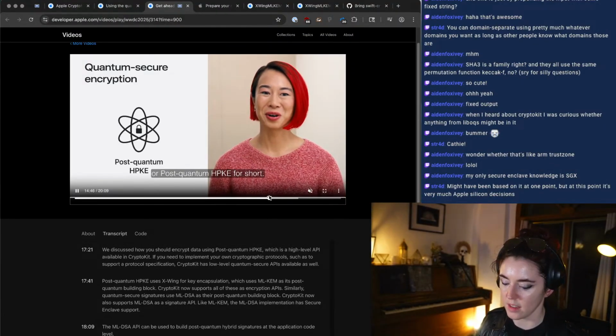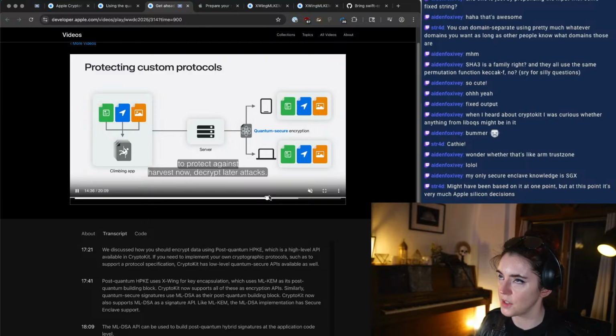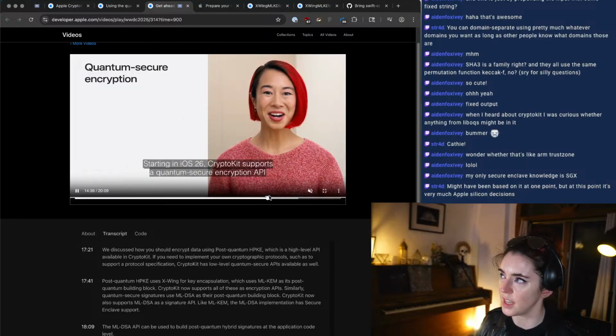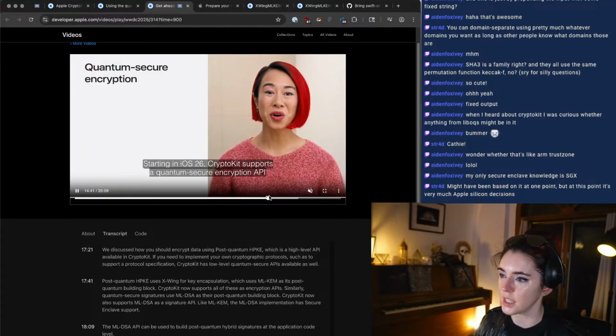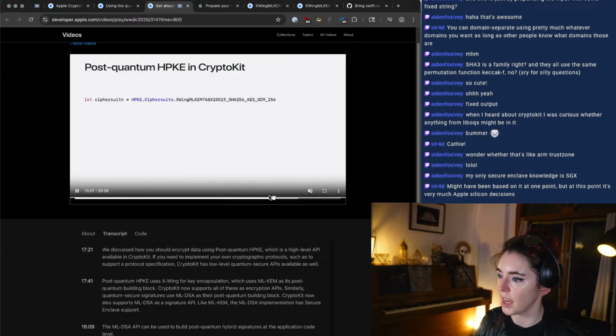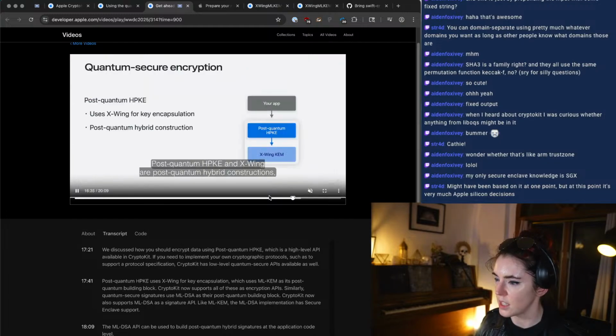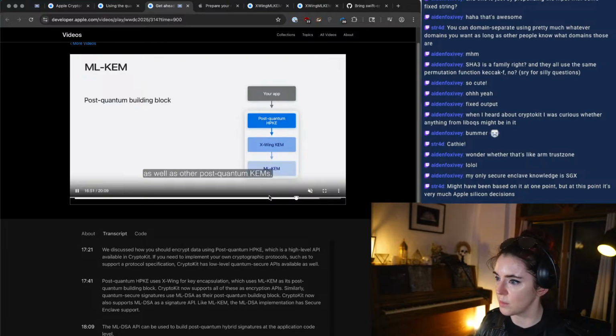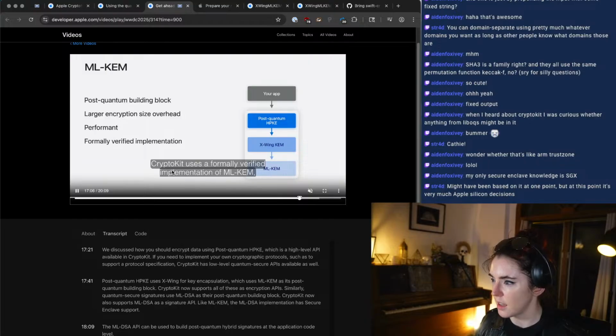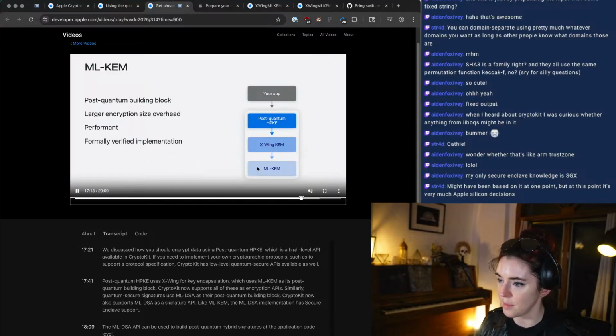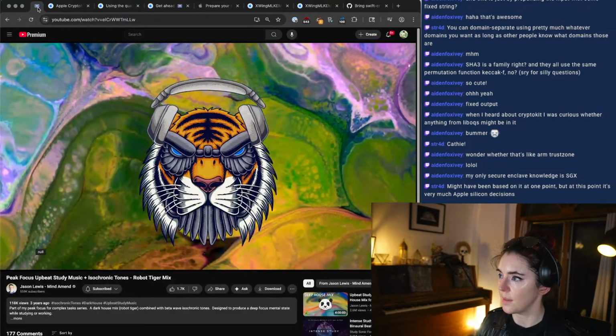I don't know if there's separation between their Secure Enclave and their roots of trust that are burned into every Apple device that gets manufactured, but I wouldn't be surprised. It's extremely important for their whole trusted compute posture. Yeah, all of this post-quantum, the HPKE ops and ML-KEM, are inside Secure Enclave.